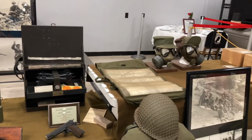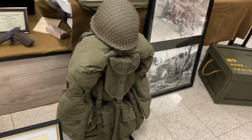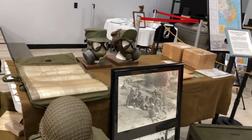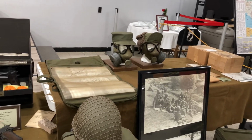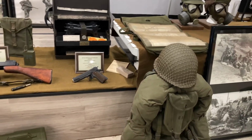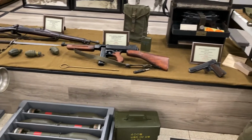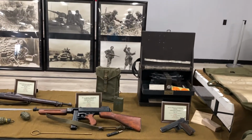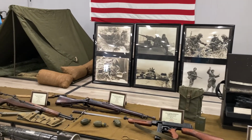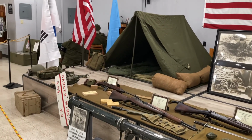And I pity the left-hand shooters, especially with the M1 helmets. I have a nice scar back here from firing a .45 caliber, because all military weapons that we have in this country eject up and out on the right-hand side. And with the left-handed shooter, that stuff is ejecting right up in front of him and smacks him in the face, or in my case, it hit underneath the rim of my helmet and spun around and dropped down the back of my shirt. So I was dancing around with a .45 in my hand going, hey! It doesn't go over well on the range, you know?